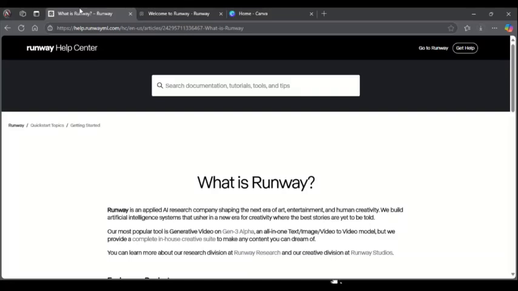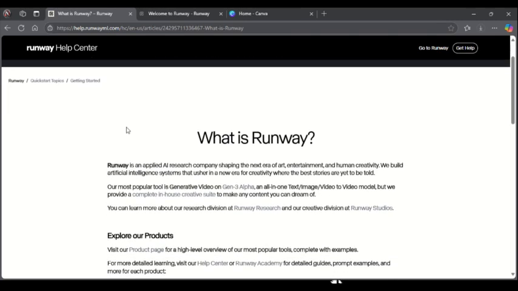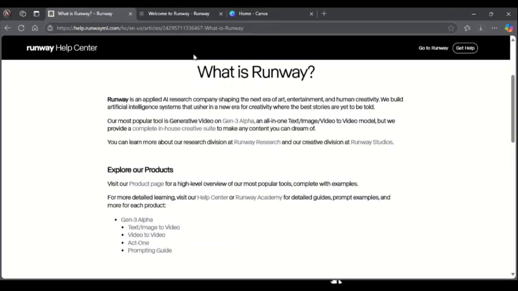Runway. So Runway is an AI video generation tool. Runway takes the lead with its advanced AI video generation capability, with features like Magic Write that let you create stunning videos. Magic Write in the studio makes you create the videos.